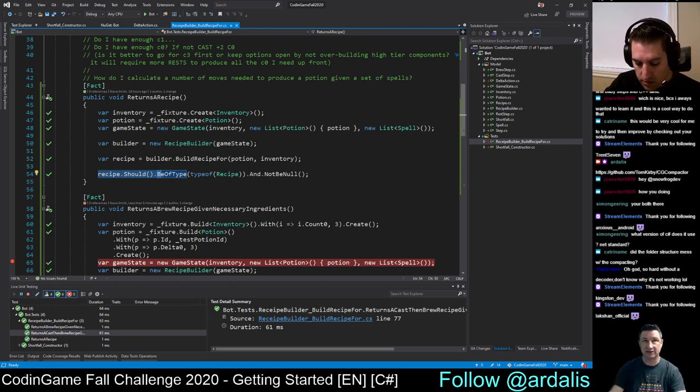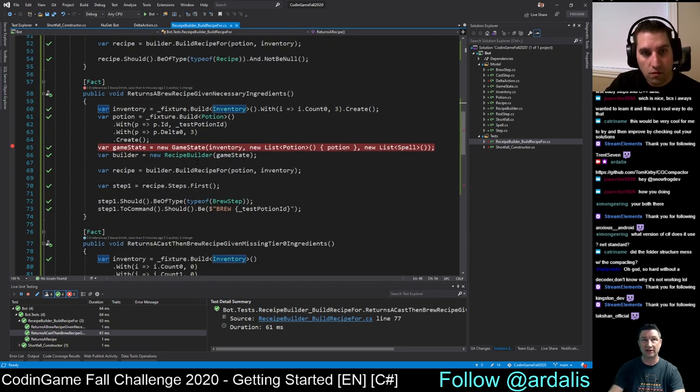And so in this case, I'm saying fixture.Create Inventory to give me an inventory and give me a potion and then create a game state from those things. And this is sort of a trivial test, right? Just verifies that whatever I get back from this thing, it should be a recipe. And then we get into more complicated tests and say, I want to return a recipe where I have the necessary ingredients, it's going to tell me to just brew something.